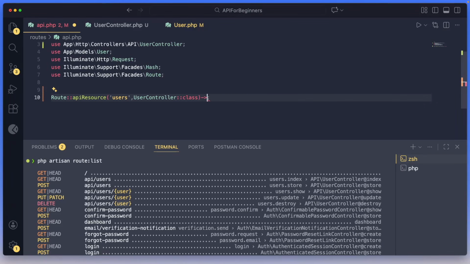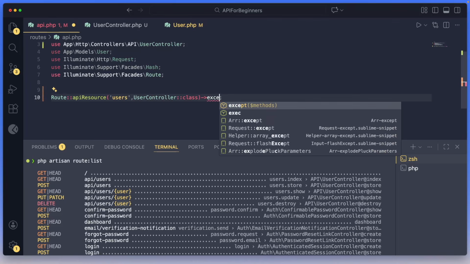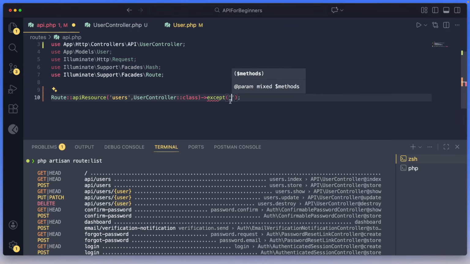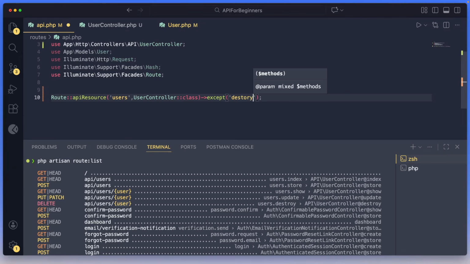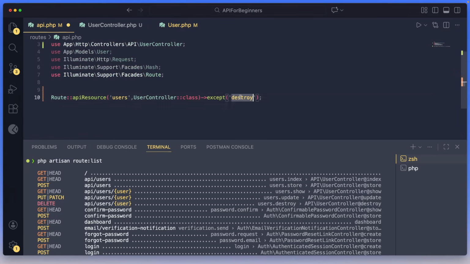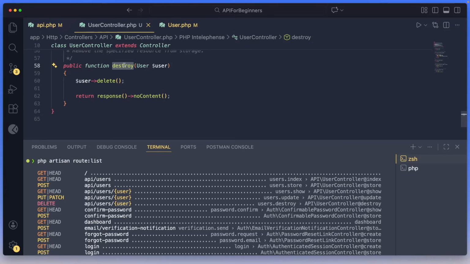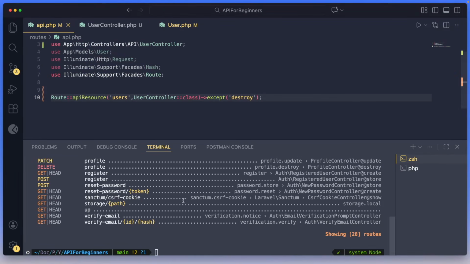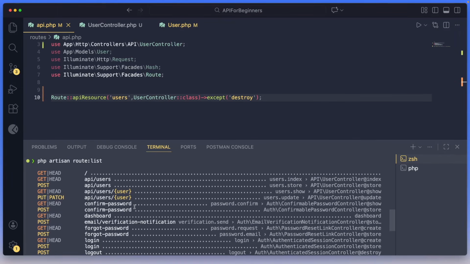There are primarily two ways of doing it. One of them is you can exclude some routes using the except method. So here, for example, I can say except destroy. This should match your controller method name, so whatever it is, destroy, you would put destroy. And that will tell Laravel, hey, don't define this route. It doesn't actually matter if you have it on your controller. What matters is if it's defined in a route itself. So if we try again with the php artisan route list, you can see that the delete route is gone. Now, this also accepts an array, so you can pass in multiple routes as well.